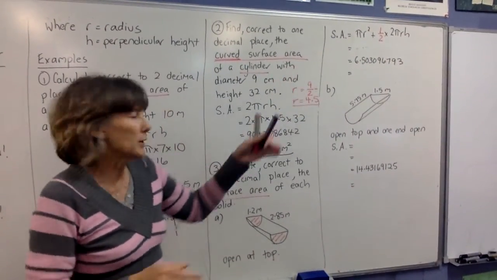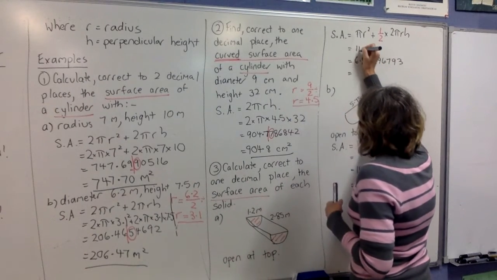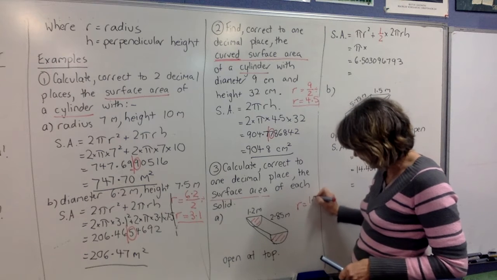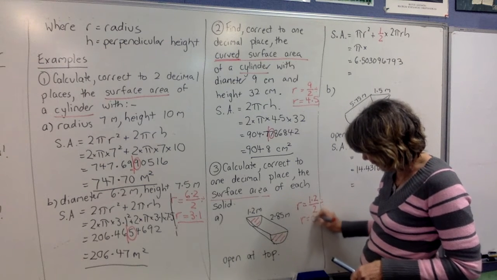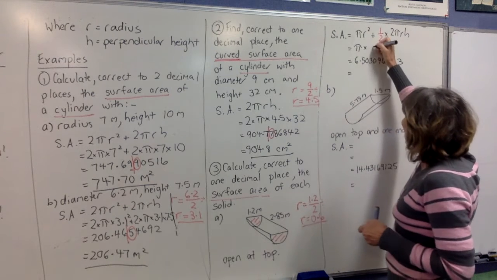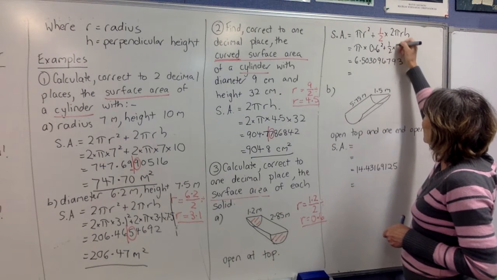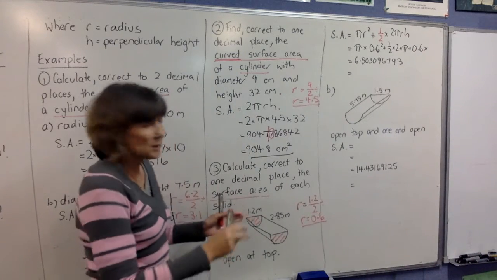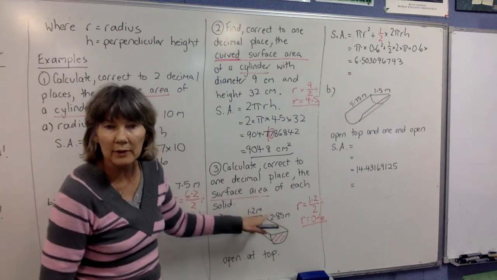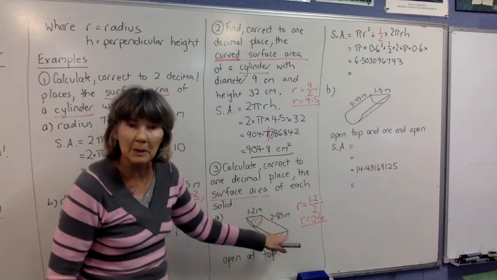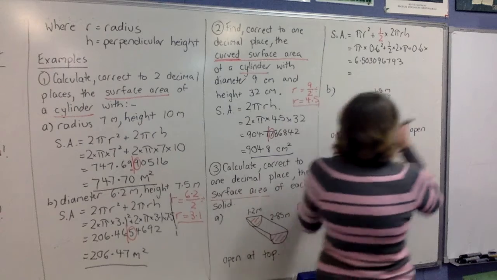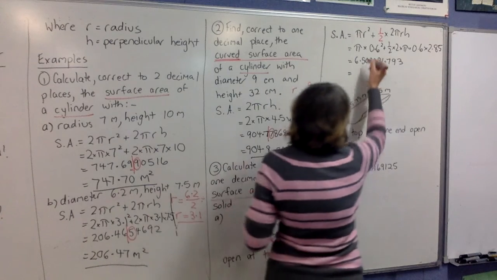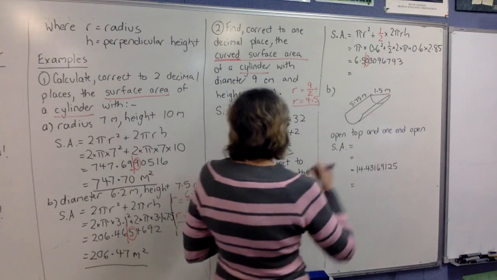Okay, so I'm just going to sub straight into what I've written up there. So we've got pi times, now the radius of this, that is your diameter, the 1.2. So our radius will be the diameter divided by 2. So your radius will be 0.6. So that's what we're putting in up here for the radius. Squared plus a half times 2 times pi times radius is 0.6. And the height, you've got to imagine this turned up the other way. The height will be 2.85. It's going to come away from your base. So if your base shape's that semicircle, it's the part that comes away from it. So it's 2.85. And that's what you'll get for your answer. And we're rounding to 1 decimal place. So it's going to be 6.5 metres squared.